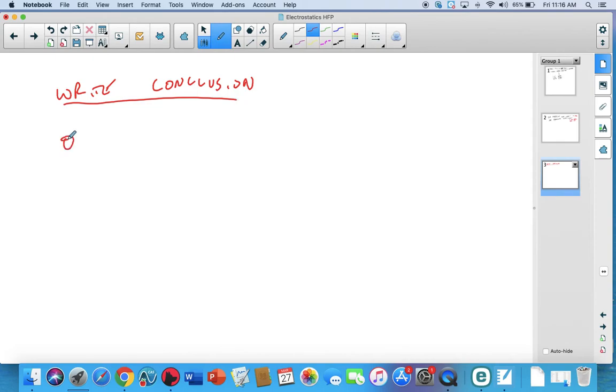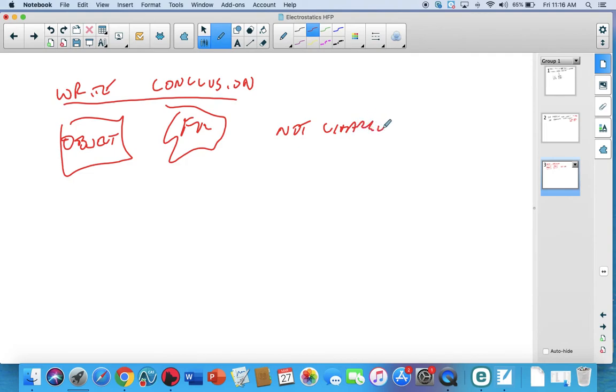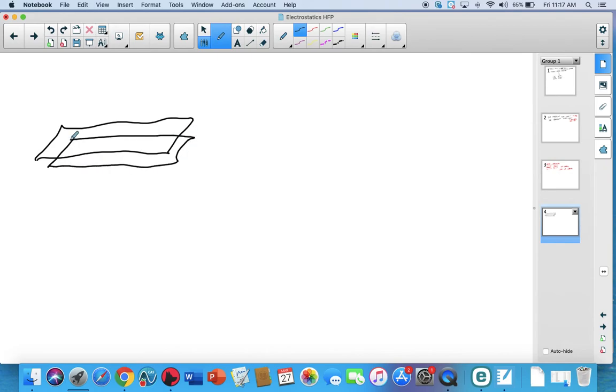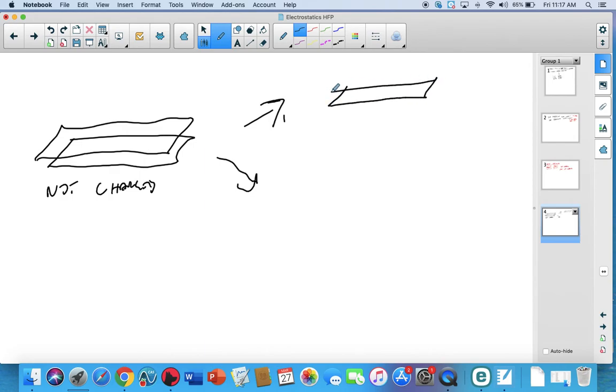You take an object, you rub it with fur, and you start out not charged. And then you end up charged. Or you take two pieces of tape. Here's my combo tape. And this is not charged. So you start with nothing. And just by ripping it apart, you end up with two pieces of tape that are something. So you get something from nothing. Not only do you get something from nothing, you get two different kinds of something from nothing. You get a T charge tape, and you get a B charge tape.